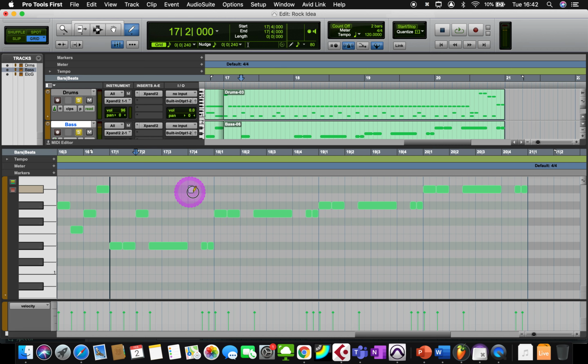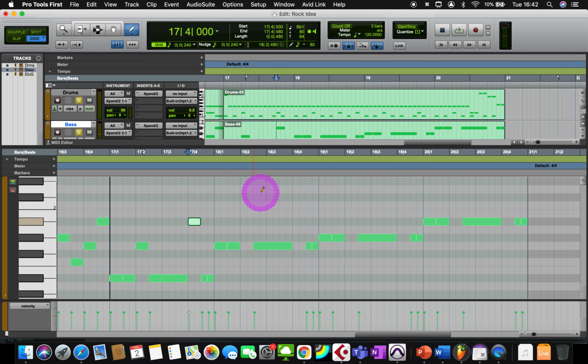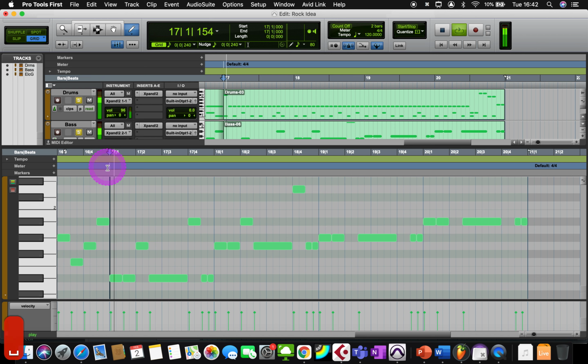So I'm going to try not to put in really random notes, but I'm going to try and use the chord tones first. So you'll notice that the root note, the third, the root note, the fifth, and the root notes in the first bar, and I've done the same in the second bar, so here we go.